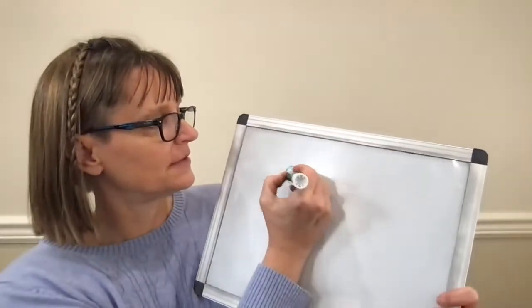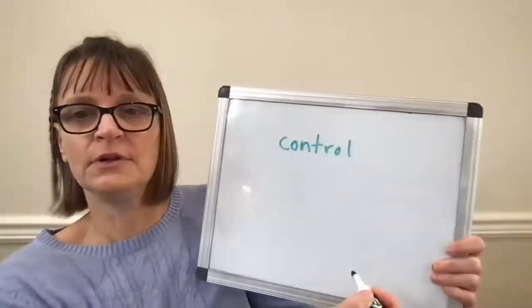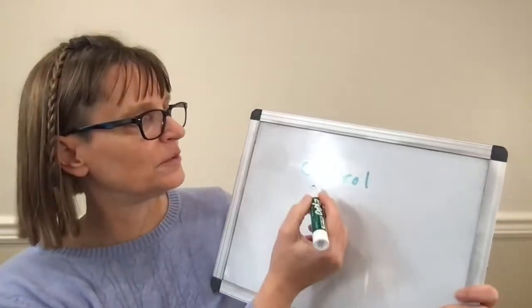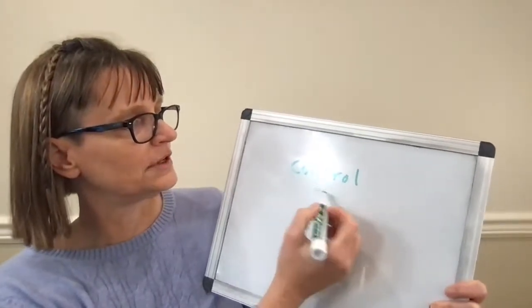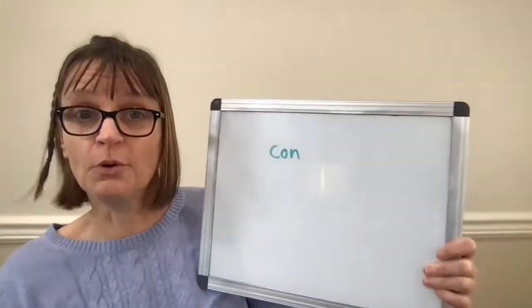Okay, we have a request, a question about two words with the same spelling, or written the same, but the meaning is different depending on how you pronounce it. So this relates to what we're talking about. Your example was the word control. So I don't know if control, we don't really actually have a control and a control. So let's use console instead.